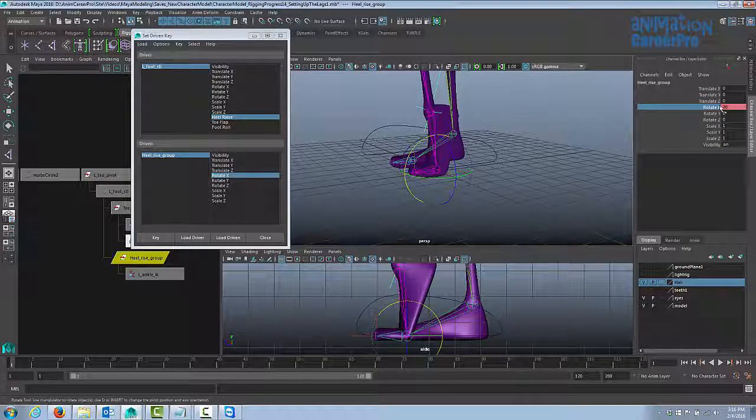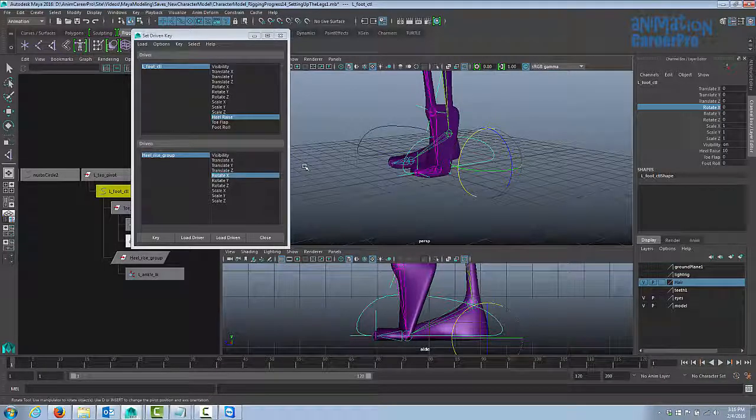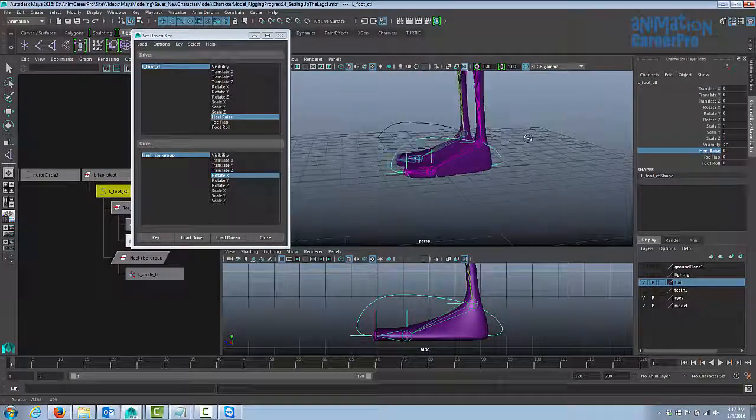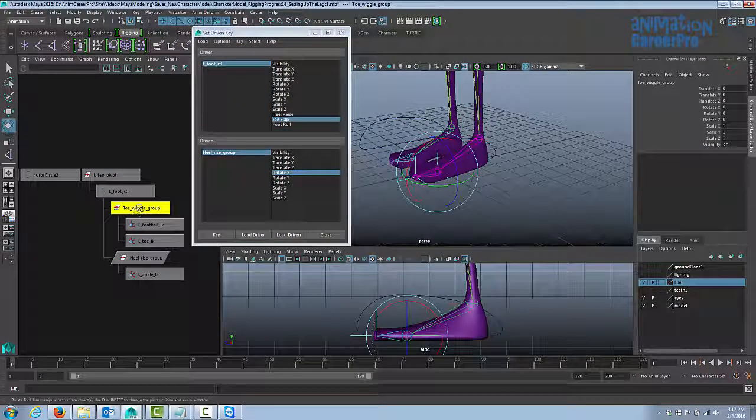Alright, so now that we have that on 70, we have our foot control heel raise set to 10 here. And as soon as you change those two values, you can hit key again. And now when you go to heel raise and you middle mouse button virtual slide, we have that control all set up. So we're going to do the same thing for the toe flap. Under where your driver is here, select toe flap. It's very important that you change that. And now we have to change what's being driven. So let's go to our toe wiggle group. We could have named that consistently toe flap, but it doesn't really matter. So we'll select that, and we have to click on load driven.